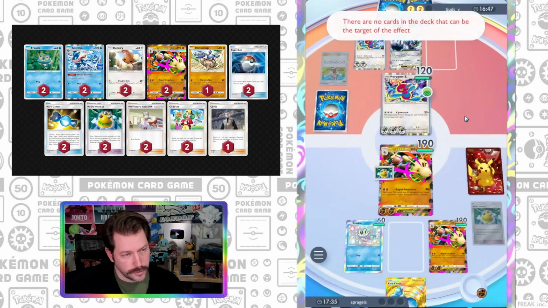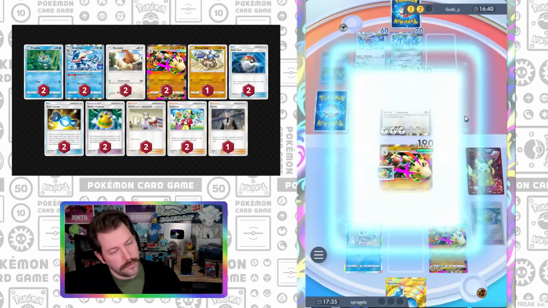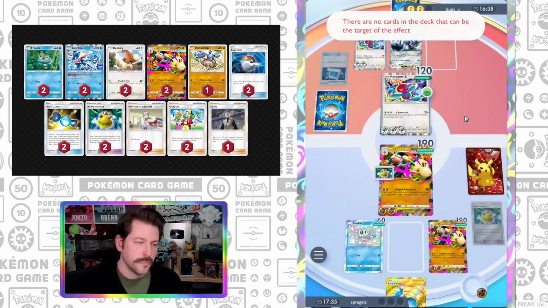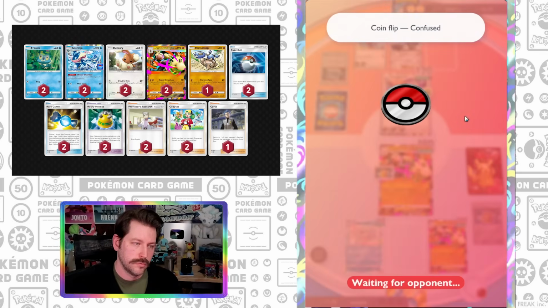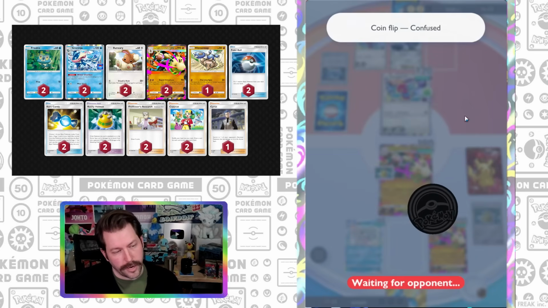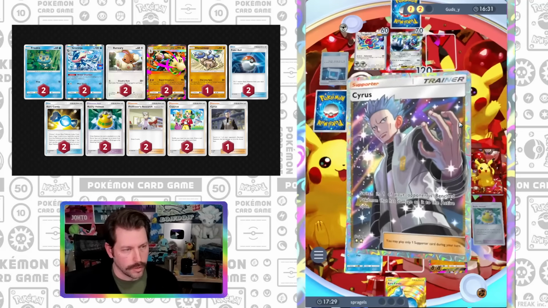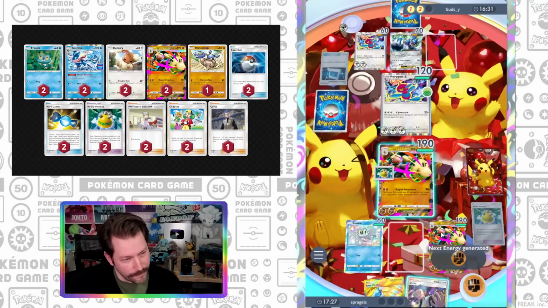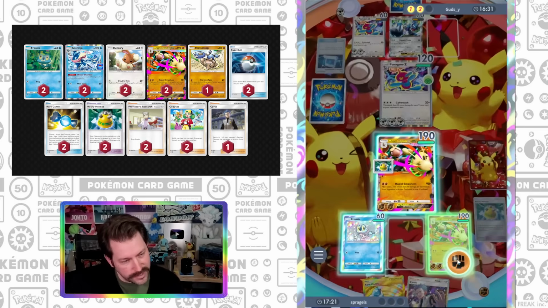May. Okay. Comms. We're hoping right now that they hit tails as well, right? Okay. We got very unlucky. They got very unlucky. Not very unlucky. We got more unlucky, to be fair. I think the question is, do I Cyrus now and take a KO? I think I saved the Cyrus play.